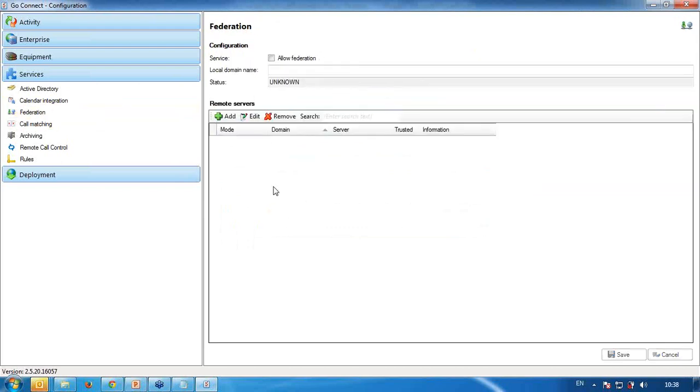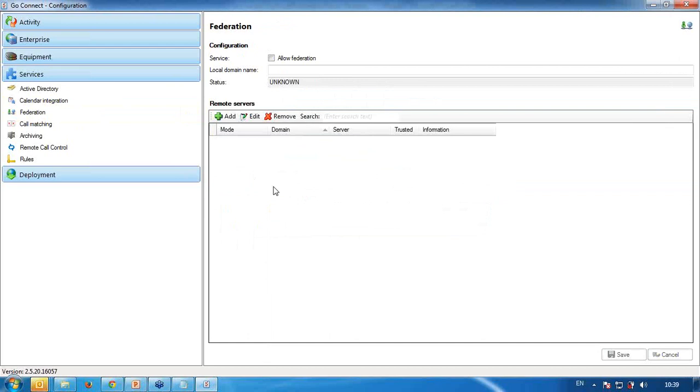Federation, very similar to GoSite. GoSite meaning if you have a GoSite license, you can link up your GoConnect server to more than one PBX. If you have two sites with maybe a bit of an unreliable or unstable Wi-Fi or broadband connection between the two, and you want the two sites to stay autonomous but to have a link that has all the normal functionality of a GoSite, then you set up a federation.